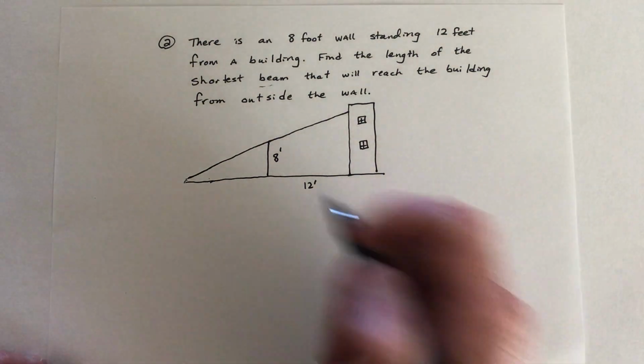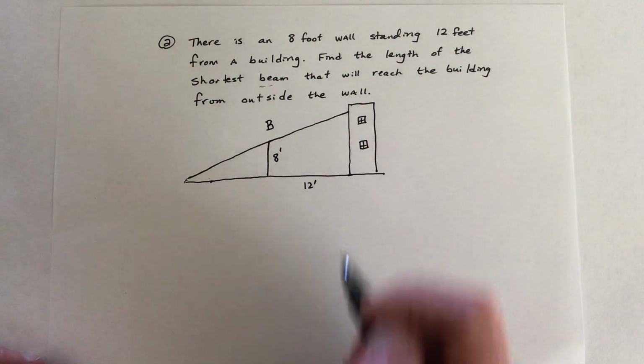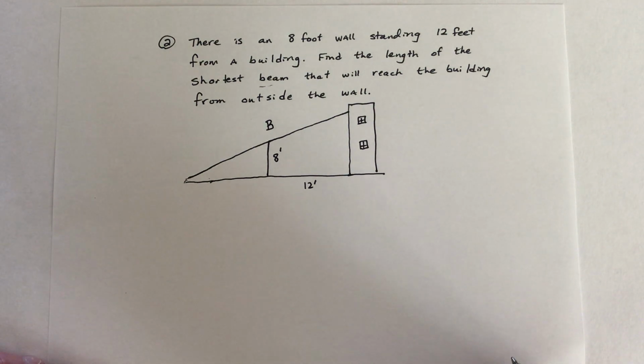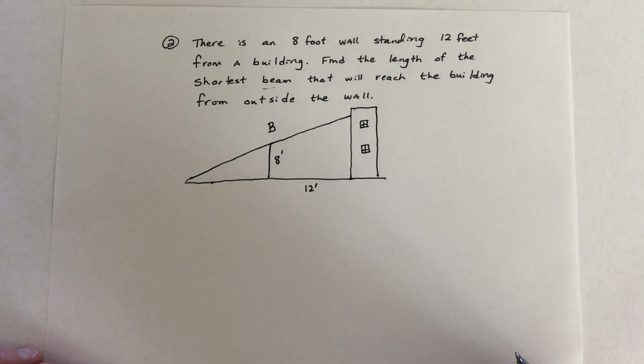So this is the beam. And I need to find out how long that beam is. And of course, to save materials, use the shortest beam possible. Don't just go in there with like an 800-foot beam, because that would be really hard to do. Use the smallest one possible.